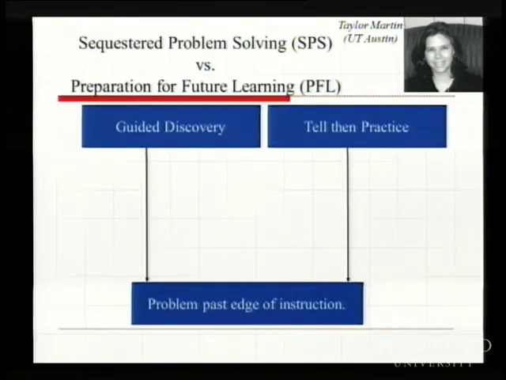So let me give an example from a study we did. We took over Palo Alto High School, all of the ninth grade algebra classes, and we taught them statistics. One group we taught with my secret sauce, this sort of guided discovery kind of instruction that's a way for them to really get it. And we got them from means up to standard deviations in about a week and a half. The other group got kind of the standard instruction: you're told what to do, we explain it the best we can, and then you practice. You do a bunch of practice problems.